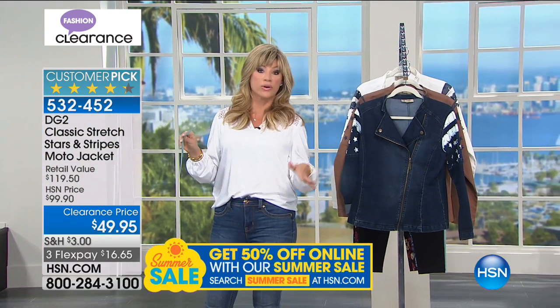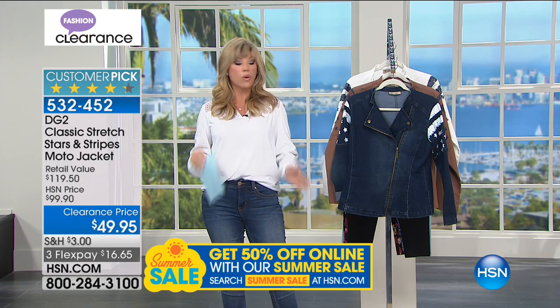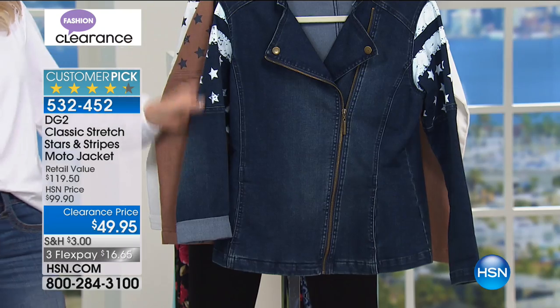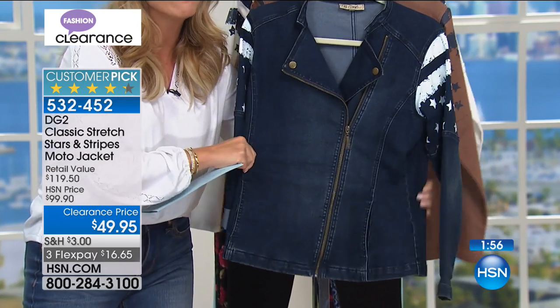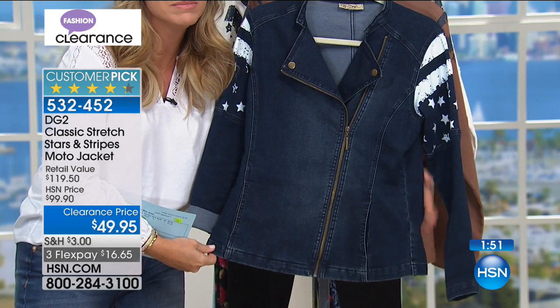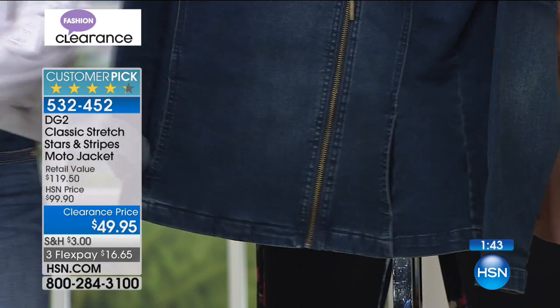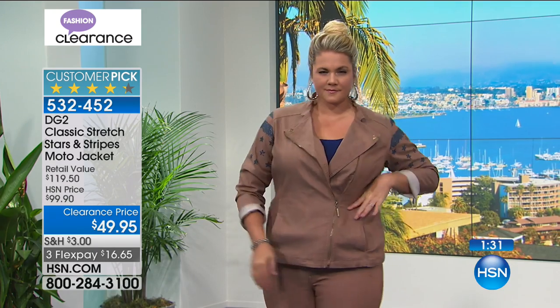So it is our big finale — we've got this hour and next hour. You've got that beautiful mandarin collar on this too. After these next two hours, everything's over. So if you see something you like, order it. Nothing's ever final sale. You have 30 days to return if you're not thrilled. Once you try a Diane Gilman — whether it's a jean, a jacket, or her shoes — you're going to be in love with her brand, sold exclusively here at HSN. There's also stretch in this moto jacket. She's known as the queen of jeans because of the stretch she puts in everything. You've also got the matching Bermuda shorts.